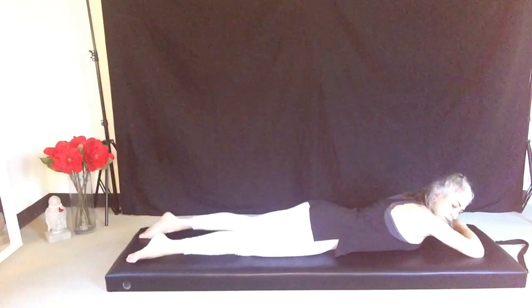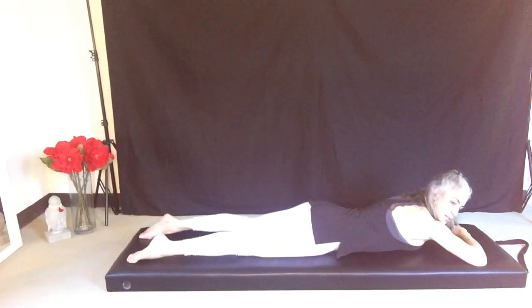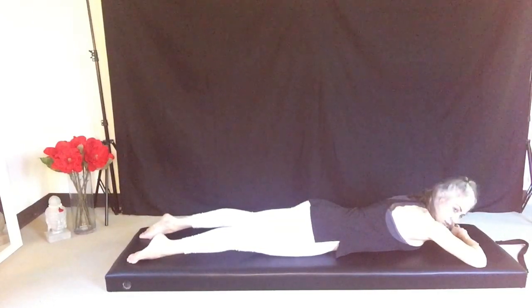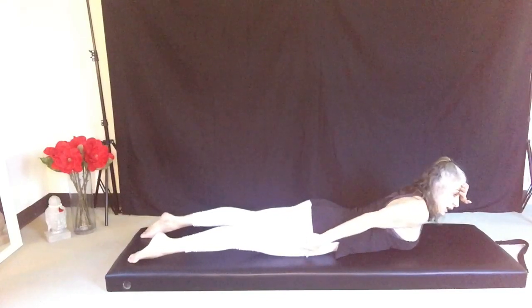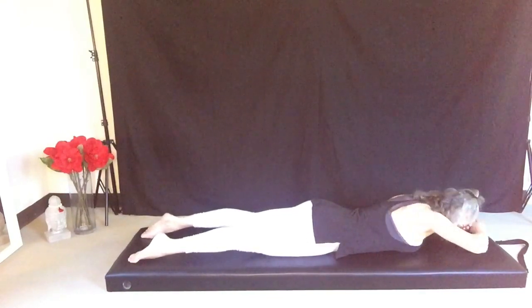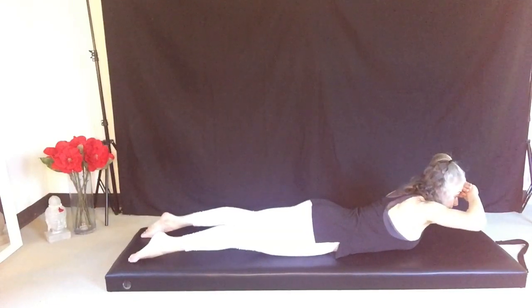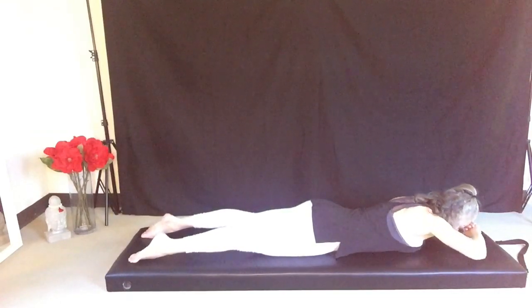Soften the knees again, do that little rock left to right, just to make sure that you're not working with a lot of tension constantly in your hips. And then do that same stretching out. Lift your thighs, keep your legs engaged. Don't relax them anymore. Hands against your forehead and lift the upper body off the mat. Check in that your thighs are still engaged even as you lower your upper body back down. Work your legs, lift your upper body, hands against your forehead, lift a little higher and lower back down.